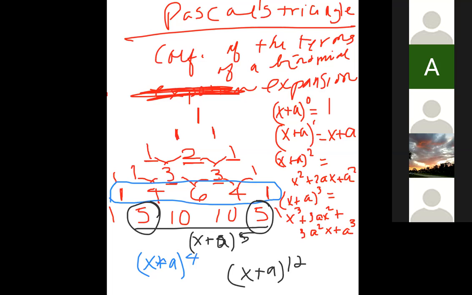All right. So now, guys, finally, I'm ready to start expanding some of these binomials. So, guys, I am going to go through this very slowly for you guys to understand what's going on. We're going to expand an easy one first, okay? X plus 3 to the 5th power.